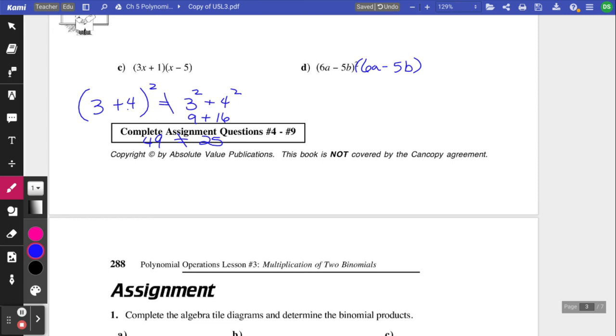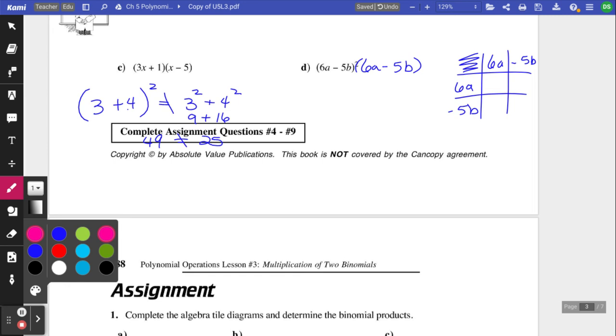Now, have you learned something today that has taught you how to multiply 2 brackets together? Come on, Jake. Yes, we have. There are 2 ways. You could get some algebra tiles out and work with those. You could make a little box like this if you wanted to. Color this in. You could go 6A and minus 5B. Or we could do the rainbows and smiles thing. First term times everything. Okay? Which way do you want to do it? The right or the left? Right. You want to do the right.